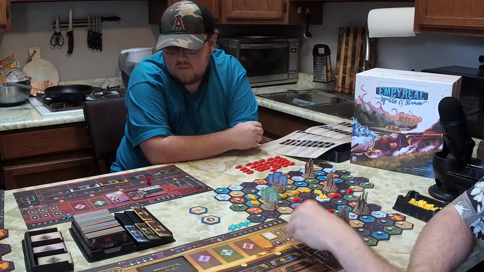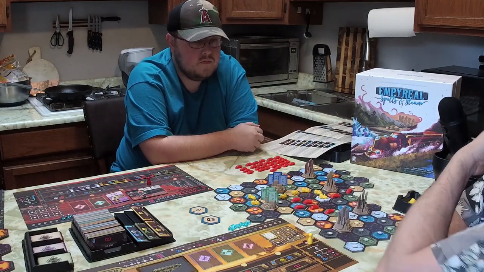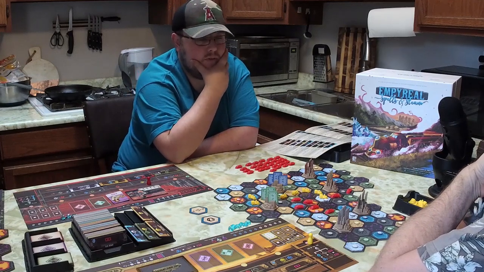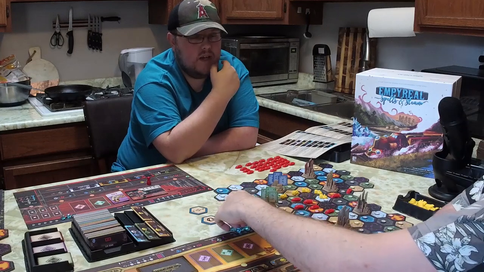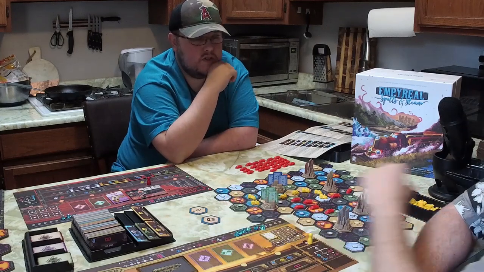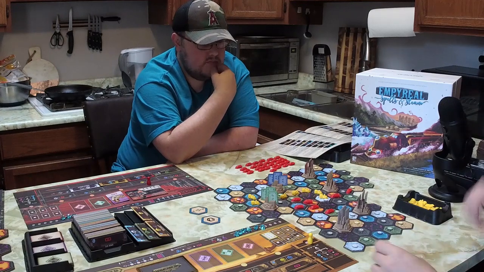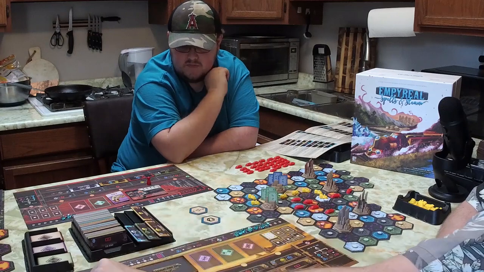All right. Well, I gotta go to the end of the line. Now, what do I want to do? You can gain a mana and refresh. You can gain a specialist. I'm going to do the mana thing again. We'll go that route. I don't get as many abilities, but that's okay.